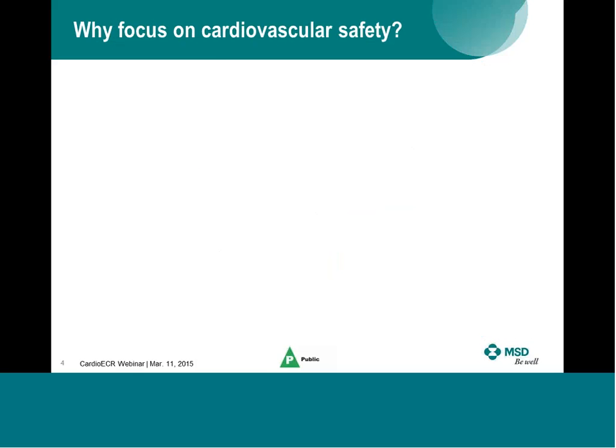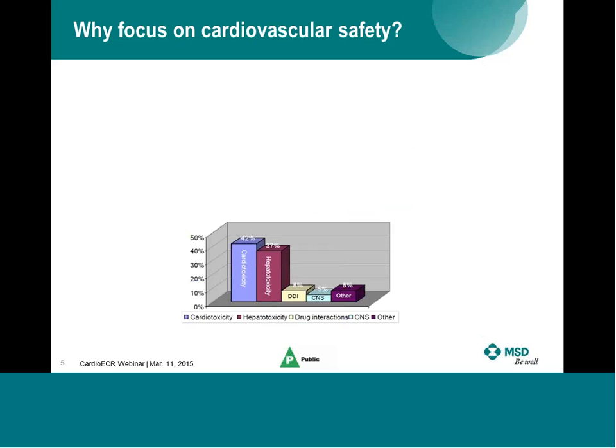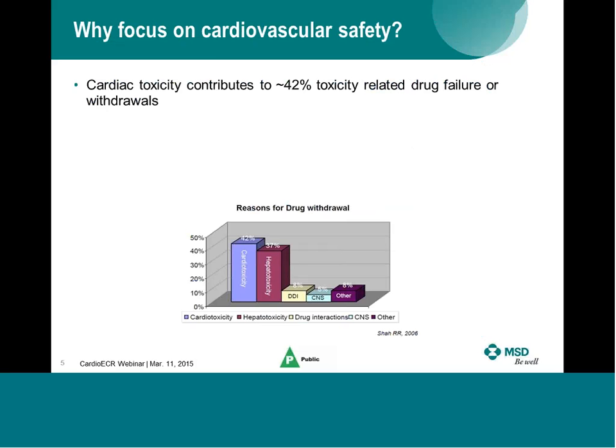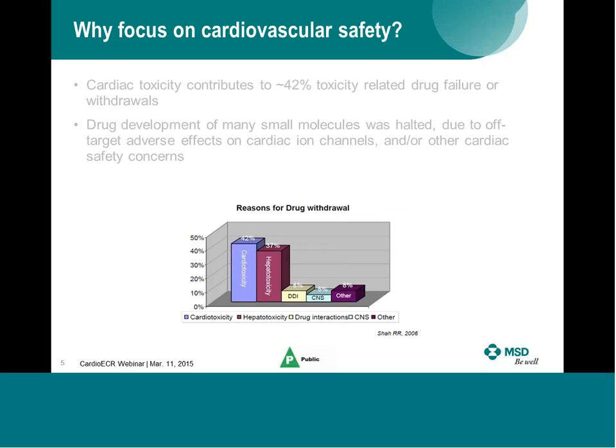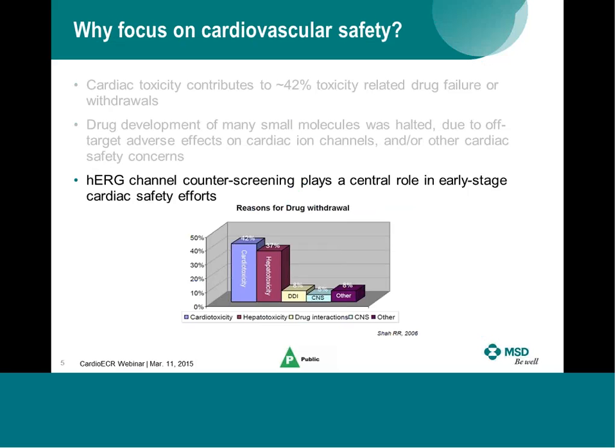So why do we focus on cardiovascular safety? The reason is very simple. Cardiotoxicity contributes to about 40% of toxicity-related drug failures or withdrawals. Drug development of many small molecules was halted due to off-target effects on cardiac ion channels and other cardiac safety concerns. Among these, hERG has become the center of the role, and the hERG channel counter screen plays a critical role in early stage drug development.